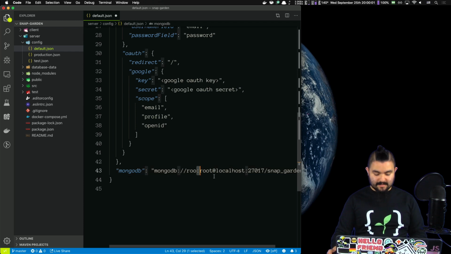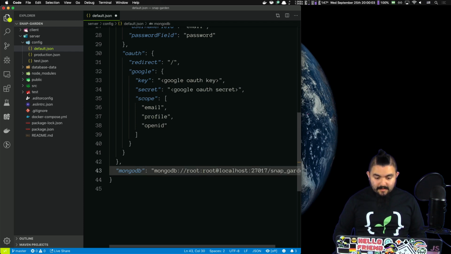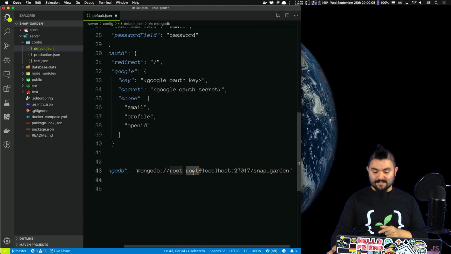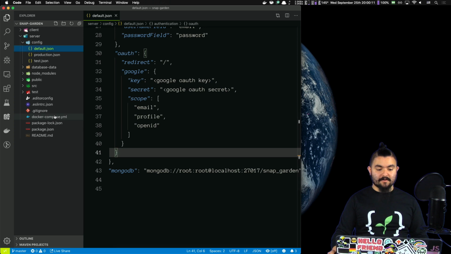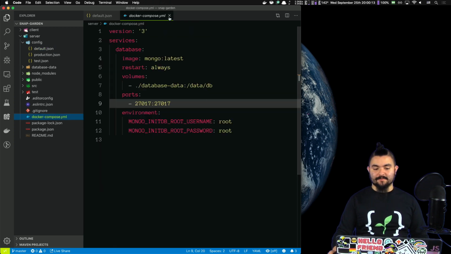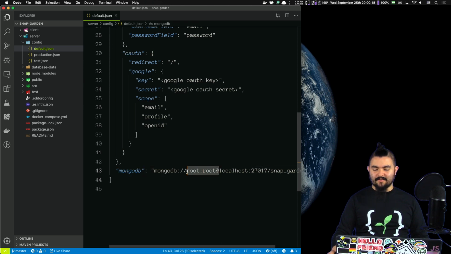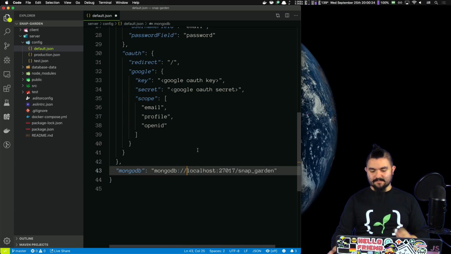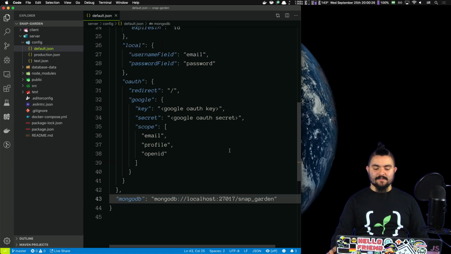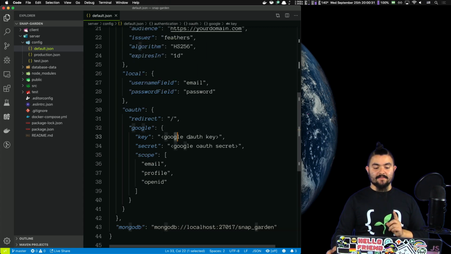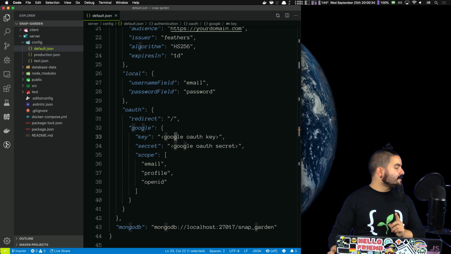So what this does is it connects to the database, but with the username root and the password root. And that's because in our Docker Compose, we told it to have the username root and the password root. So that should work. Honestly, though, it might actually work without it because when I was inside the container, I was able to just use MongoDB. Let's see if this works. If we get an error, we know that we need to add the username and password. Okay, let us add the OAuth key and secret. So I'm going to need to go create some API keys. Let's do it.